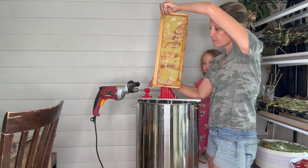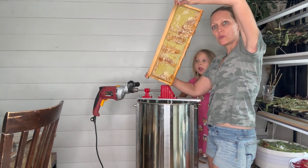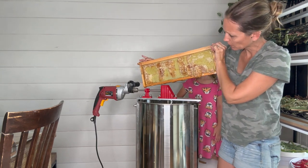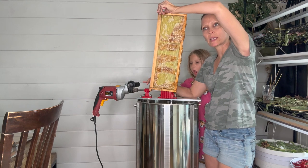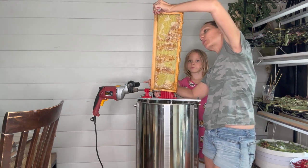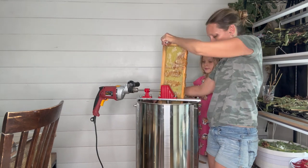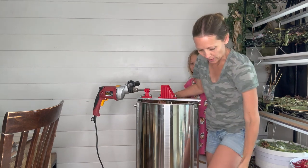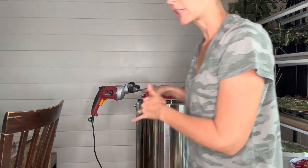Now this frame, they didn't build the wax evenly. I don't know if you can see that. I'm debating whether we leave the wax on or scrape the wax off, because if they rebuild on this, I don't know if they're gonna build it out right. We're gonna go ahead and spin it, but I'm thinking about what we should do about the wax there, because it definitely is not as nicely built out as the last frame.